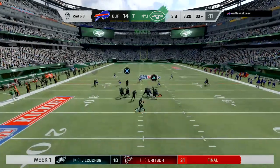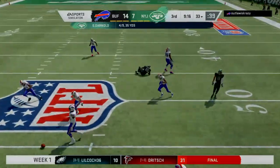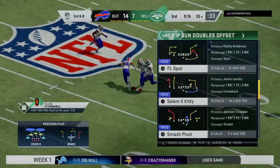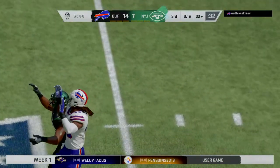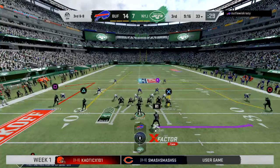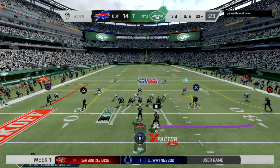Throwing on 2nd and 8, Darnold. And that'll be incomplete. Took a pretty good shot as he tried to pull that one in. Couldn't hang on on 3rd down. We have not seen a whole lot of wide-open receivers. Everything seemingly has been contested. And that's another nice job there to force an incompletion. They've been very cohesive, knowing each other's moves all game long, and they've been on the spot just about every time. And they've held them in check on the scoreboard.